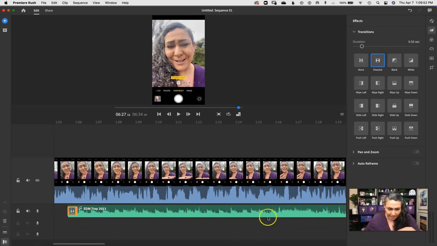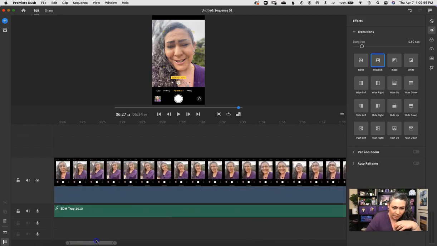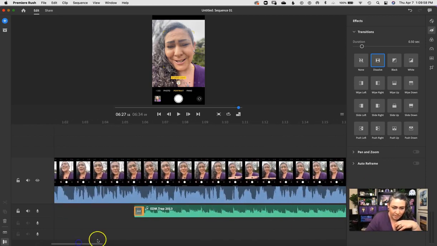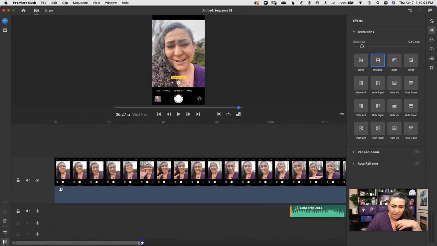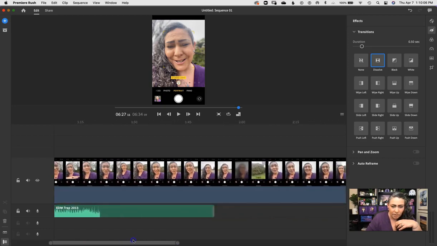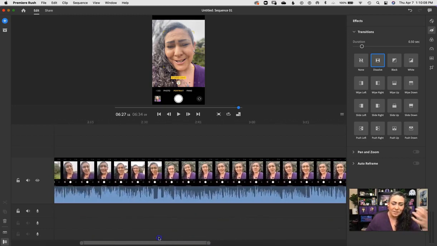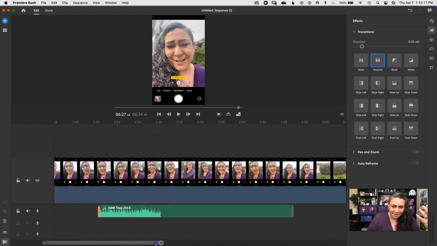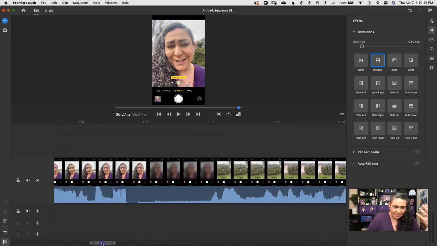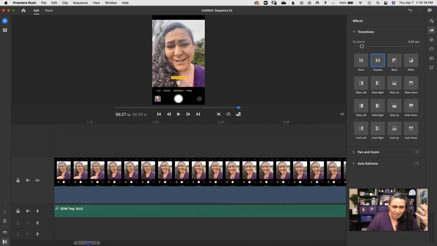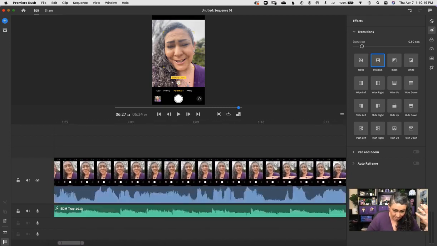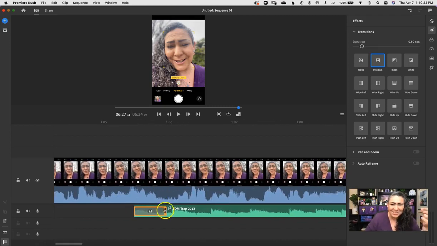Now, if for some reason you can't see it, and you need to make all this bigger, what you do is you click on the circle at the edge of this bar, and you stretch this out, and this changes the size of the overall timeline, so you can zoom in or zoom out as necessary. So if I need to, let's zoom in a bit more so I can find where that went. There it is. So I can change the transition. If I come over here to the end of the transition, you see I have this little icon, like a red thing.